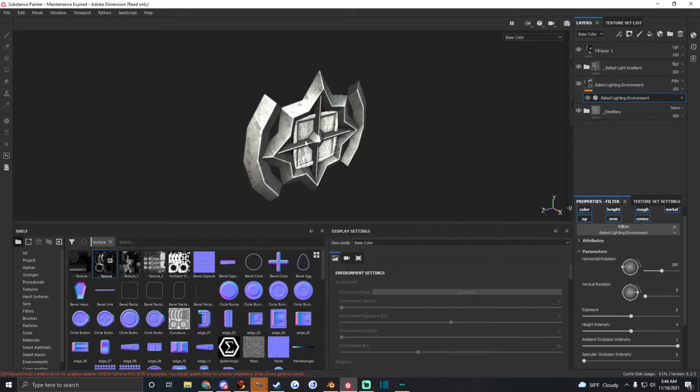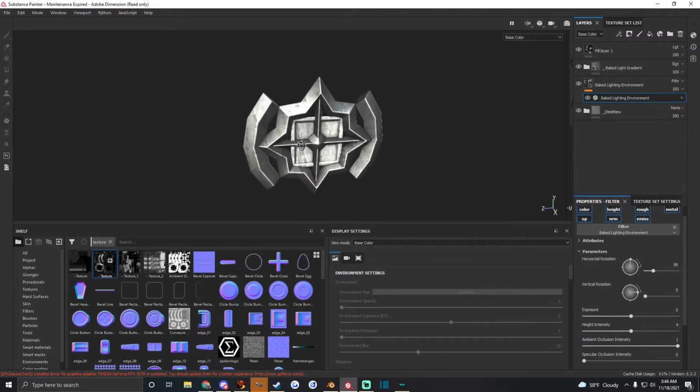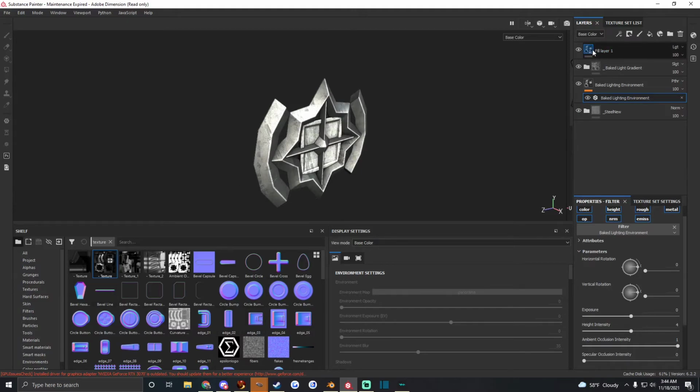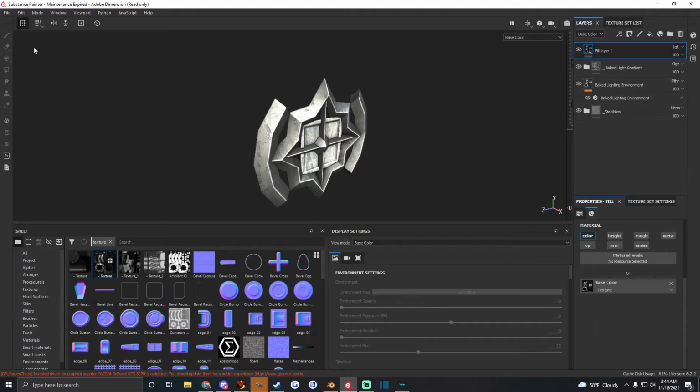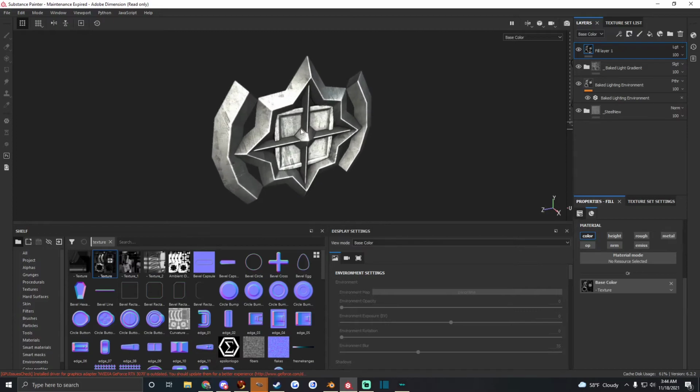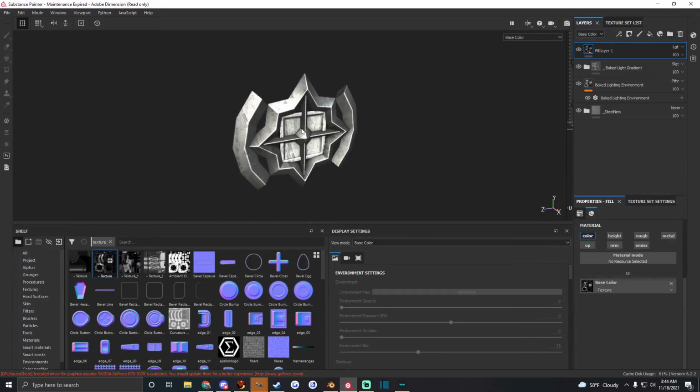And if you have a model that needs to be lit on four sides, you just do the same process I just did, but you rotate to like 90 degrees and then export the texture, drag it in, put it on that same layer, and then you export that, put it in, and you just continue the process until all four sides are properly lit. And yeah, I hope that was easy enough to follow.